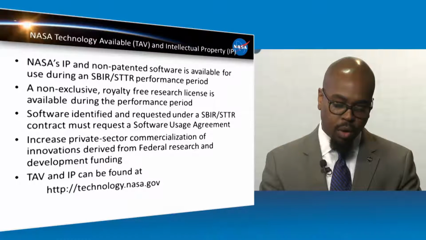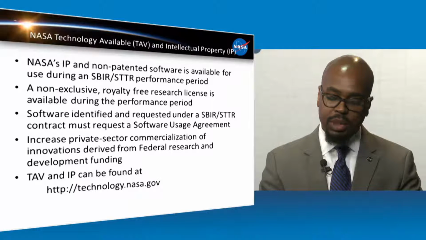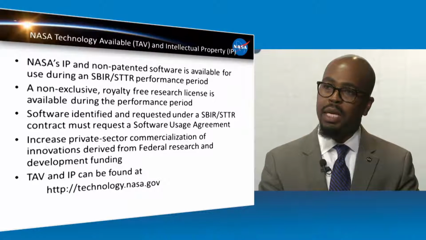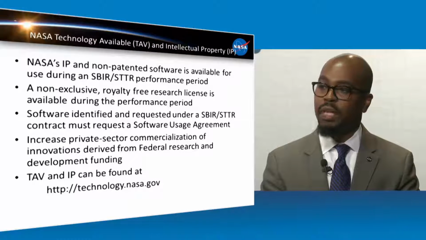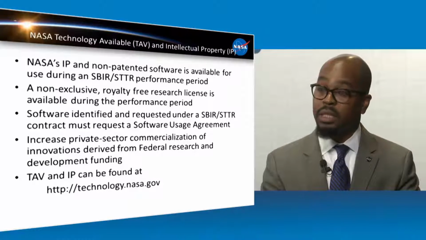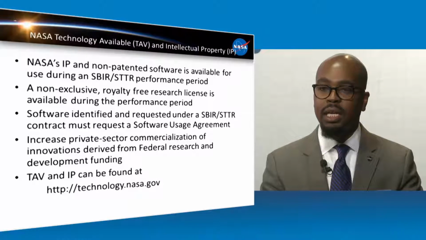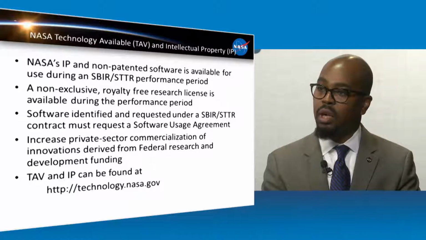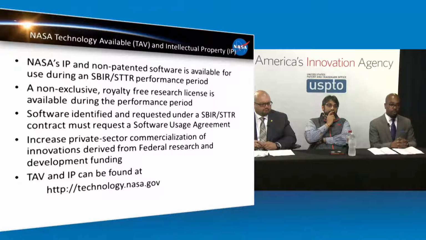So I would like to talk about, lastly, typical mistakes that applicants make, but also some suggestions that companies can use during the time of award, so you can move successfully from phase 1 to phase 2. I'm not sure if that's something that we will have time to discuss here, but when looking at the data, I've seen that we would like to see more companies submit strong proposals moving from phase 1 to phase 2, because that's where you go from your concept to actually producing a prototype and be further along using free money for commercialization. One way is using resources available to you, such as technology available.